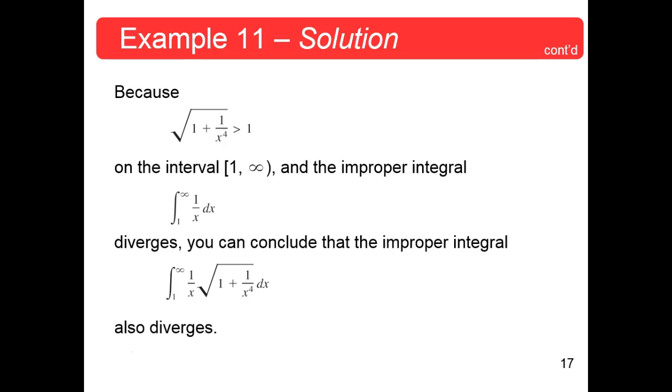And on the interval from 1 to infinity, the improper integral diverges. Okay, I couldn't see the word here. Diverges. You can conclude that since you're multiplying something that diverges with something greater than 1, it also diverges. That really used a different rule that we haven't really discussed, but it obviously is true. So the surface area is infinite, even though it has a finite volume, which is bizarre.